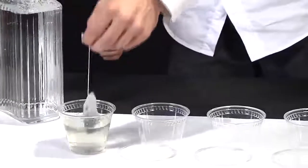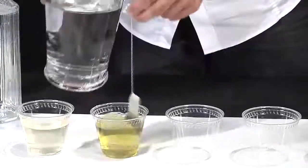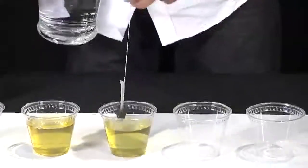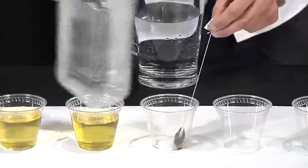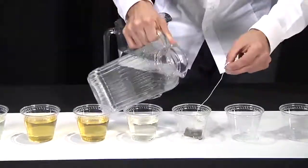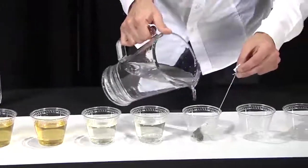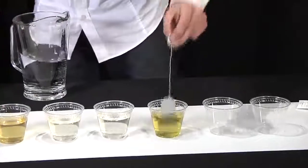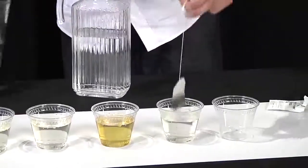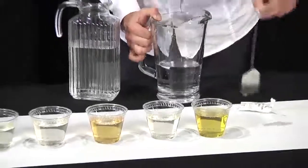There's 1, 2, 3. Kangen water. 1, 2, 3. Let's do one more right here. Kangen water. 1, 2, 3. We'll switch back to tap water. 1, 2, 3. A little more tap water. So perhaps you're thinking that the tea bag has already been played out with the Kangen. Let's do a little more Kangen water. 1, 2, 3. And we'll try tap water one more time. 1, 2, 3. And our last one, Kangen water. 1, 2, 3. And we'll just leave that off to the side.